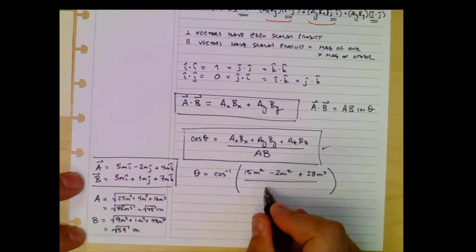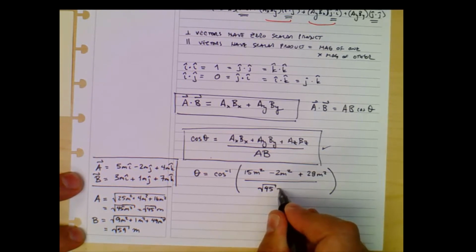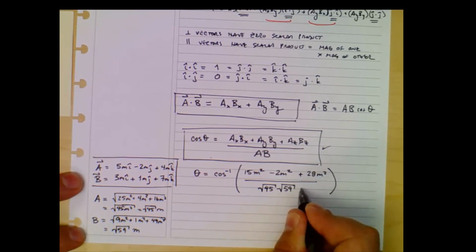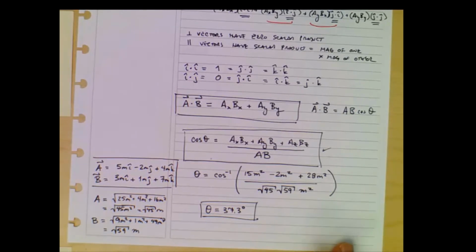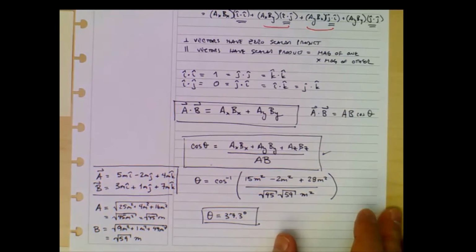So I just need to write this down, multiply this here. Square root of 45 times the square root of 59, and then I'll have a meter contribution from each. Okay? I'm more or less done now, because now I just got to plug in those numbers, and what I'm going to get here looks to me like about 37.3 degrees. All right, never would have guessed that angle, right? I might have looked at this and said, yeah, it's going to be reasonably small, but this is a really, really nice tool for you to get the angle between vectors.